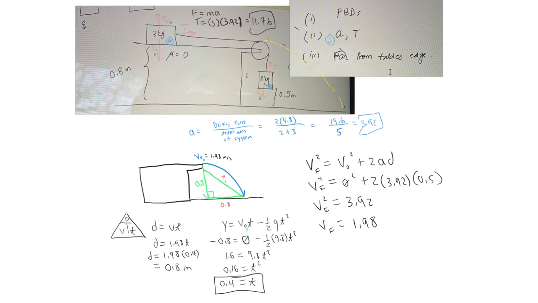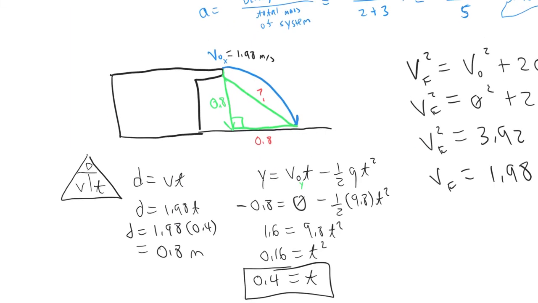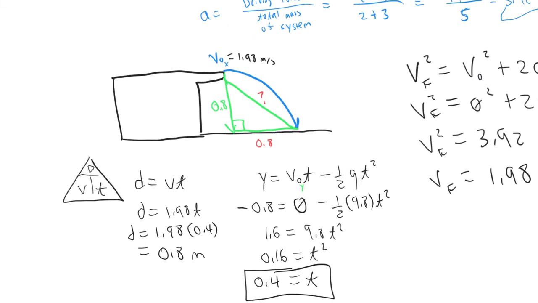Now, you could always use the Pythagorean Theorem, but this is also an isosceles right triangle. And since it's an isosceles right triangle, this is really going to be 0.8 radical 2. And that is equal to 1.13 meters. So that should do it.